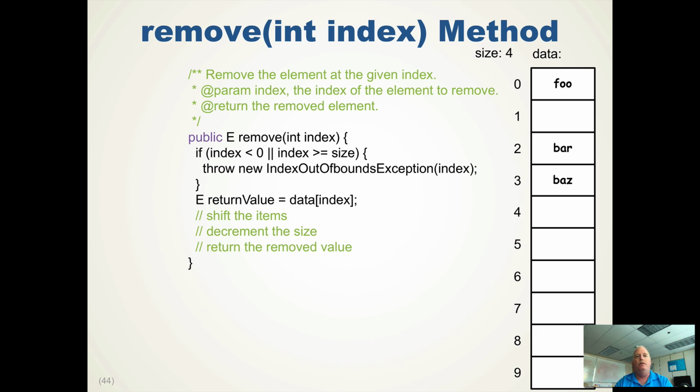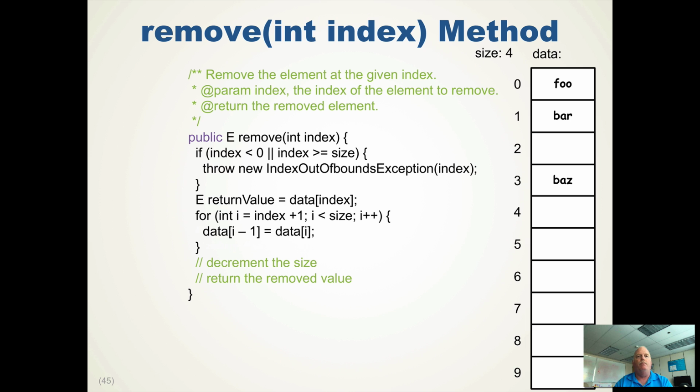We want to remember the value that we're removing. So we set up a temporary variable, could have called it old, could have called it temp, called it return value. We then shift them, and now instead of shifting from the size end, I'm going to shift from index. And so I'm going to go from index +1 to size, and I shift them over. So the first one, I'm going to move from I to I-1, which would be index to +1 to index. And then the next one, so now I have shifted all the items, and there's no gap in my list.